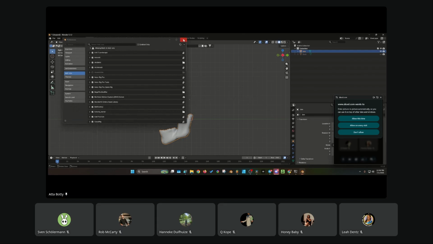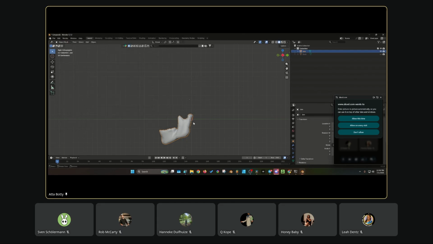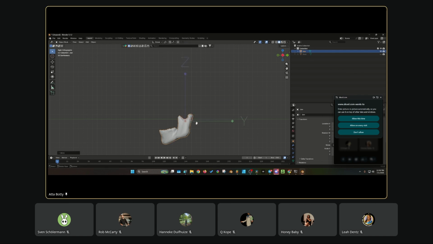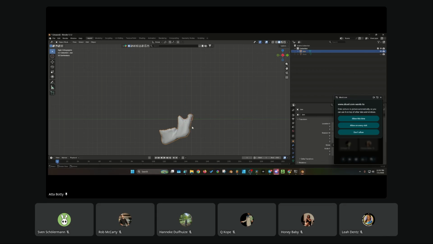So if you select it and you press Control and Period, it brings this up, and now if I press G at this point, I will move the origin point, and I can put it right here where I want it, just where the jaw is supposed to pivot, you know? I'm not an anatomy guy, but I think jaws pivot right there. So to exit this and get into normal settings again, we just press Control and Period again, boom, and now it's gone.